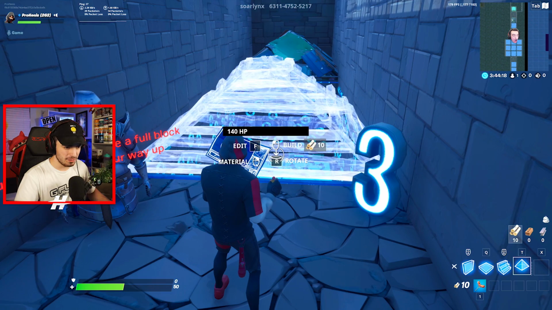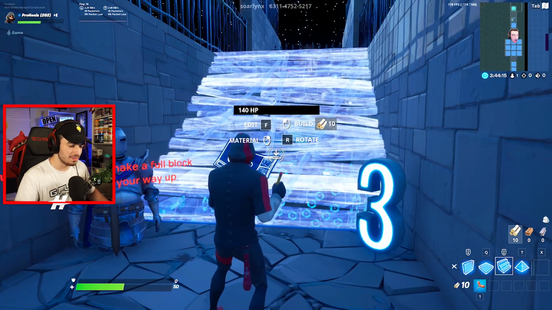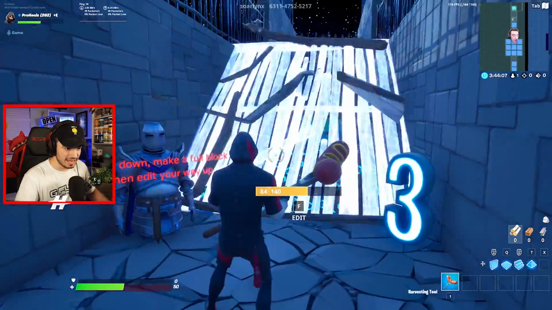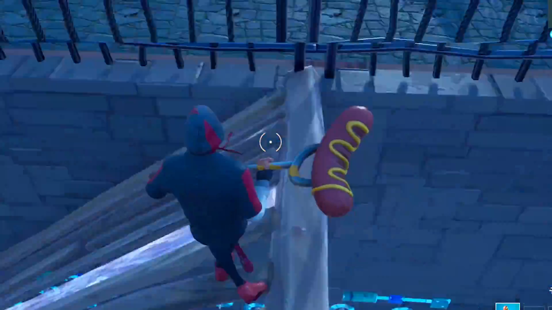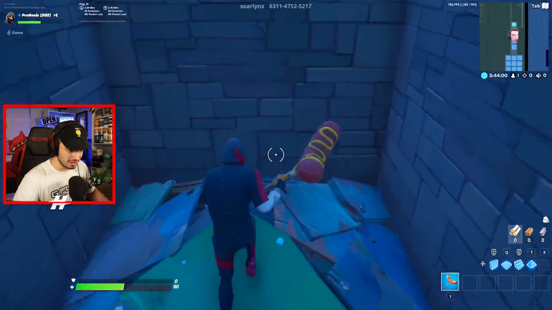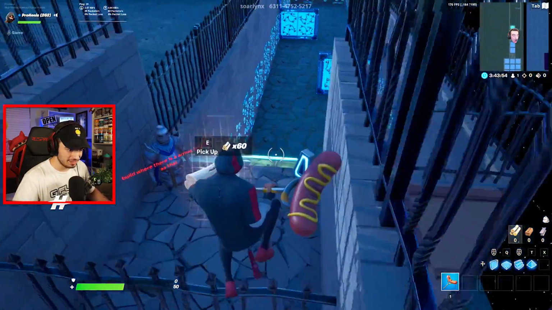We could place a floor. You know what? I could place a ramp too. Could do a ramp. That's technically cheating though. I'm gonna go ahead and place a cone. Now, I guess this could also be cheating because we could edit our way up and being up higher like this would make that jump easier. But I'm gonna go ahead and keep it a regular cone and jump straight across. Edit the cone up, jump on top of the coffin.